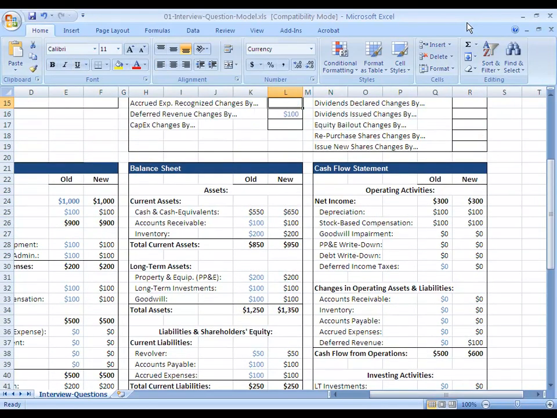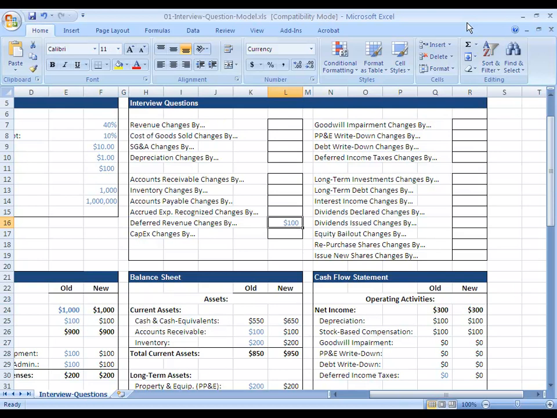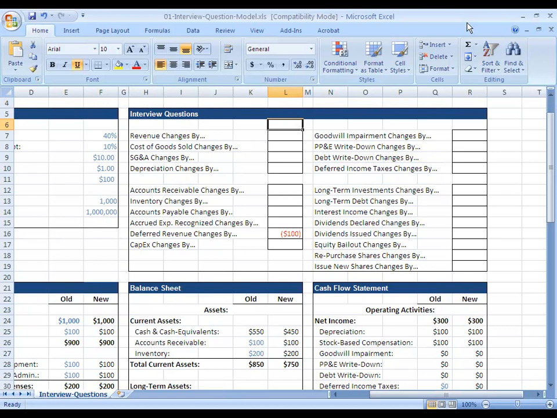Now to move into step 2 of the scenario, which is what happens when this deferred revenue actually gets recognized and turns into real revenue. So to model out what happens here, I'm just going to delete this deferred revenue going up by 100 here because we actually want the opposite to happen when deferred revenue changes into real revenue. So what we want to have happen is we want the deferred revenue balance to go down by 100, and then we want our real revenue balance to go up by 100. These are the corresponding journal entries. Deferred revenue goes down, revenue goes up because the deferred revenue is turning into real revenue here.